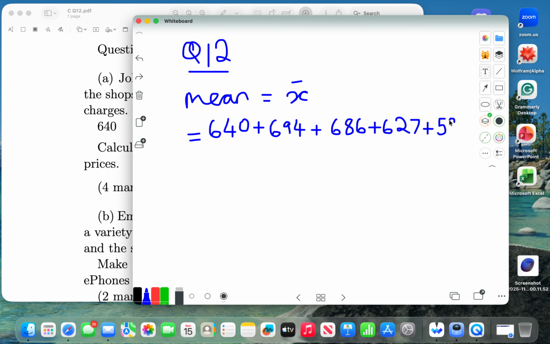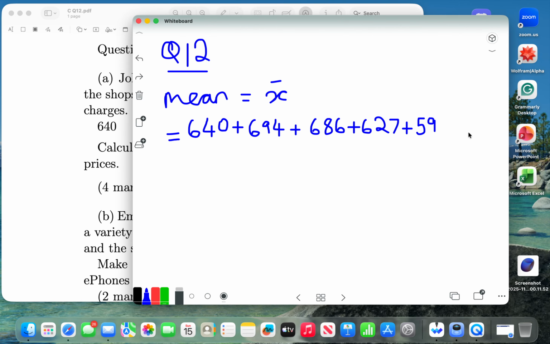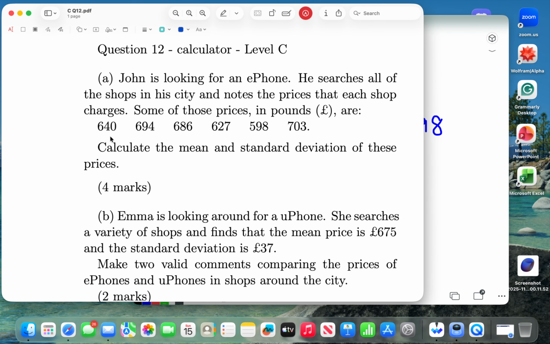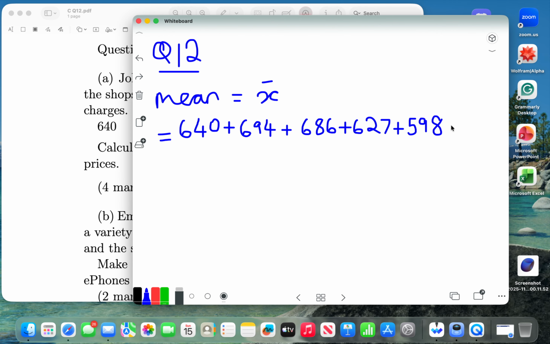Feel free to pause the video at the start, because I realise that sometimes I jump to the solution a bit too quick, but if you want time to do the questions, just pause the video at the start. I do know that I jump in a bit too quickly.